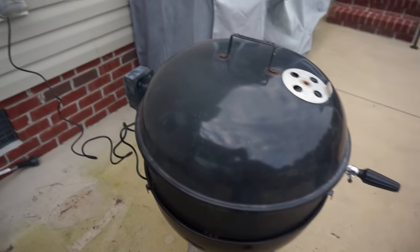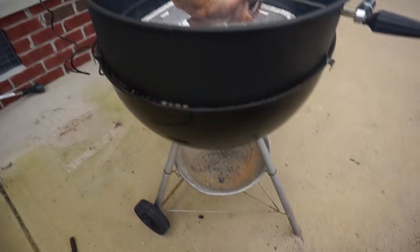Actually, that's my kettle grill. Take this hot top off. It's burning my hand. Ow, ow, ow.